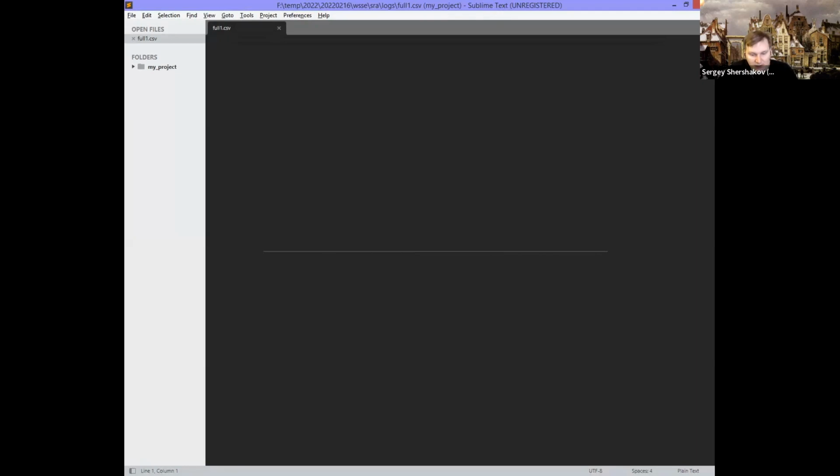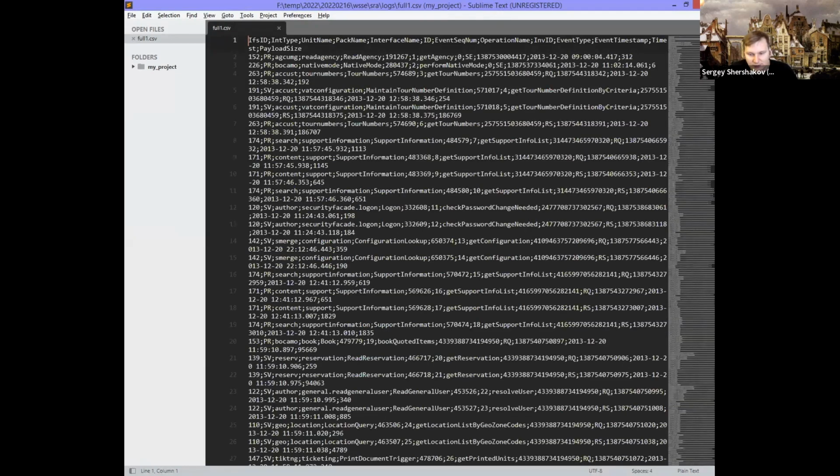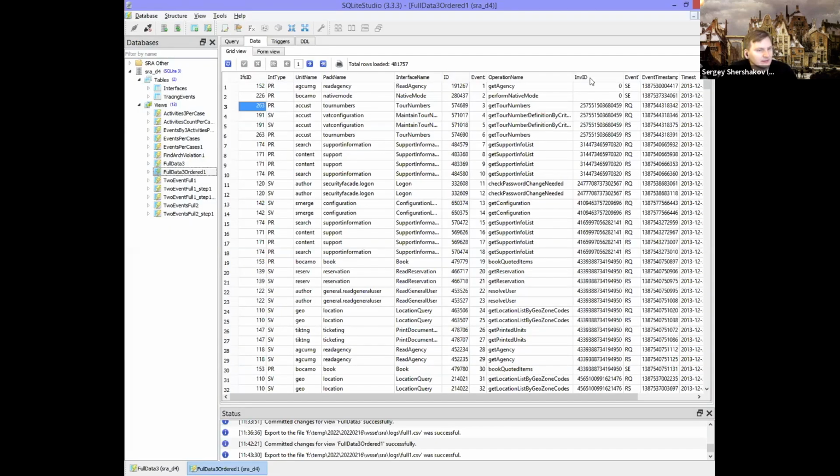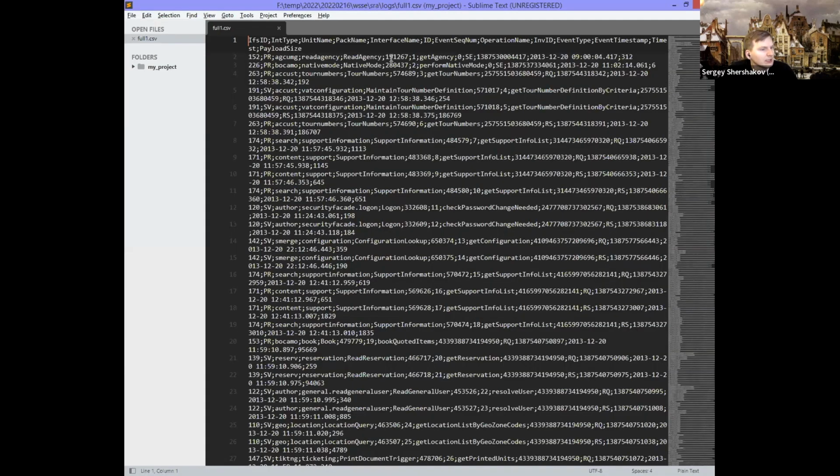I suggest you also consider a powerful text editor. You can see that the very first line contains the labels for the same attributes I have in my database system, separated by the semicolon character.